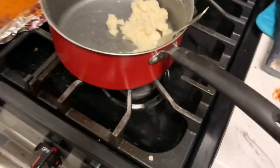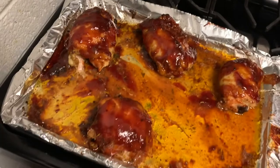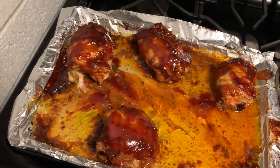Guys, as you see, the food is done. Pretty much just mashed potatoes and baked chicken with barbecue sauce on them. And yeah, man, baby's already started eating, and I'm about to start eating as well.